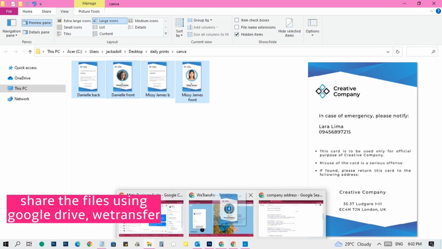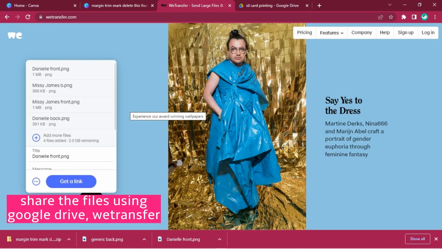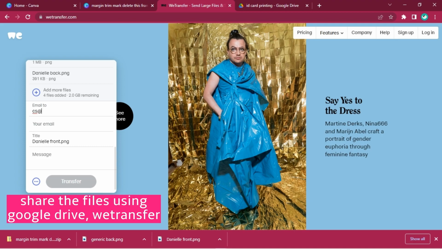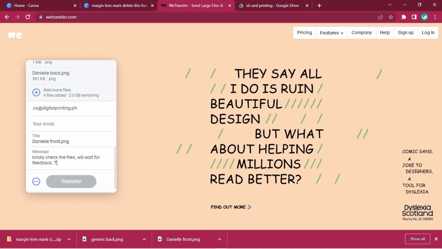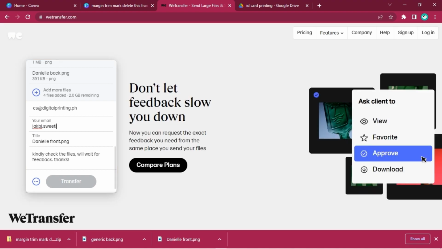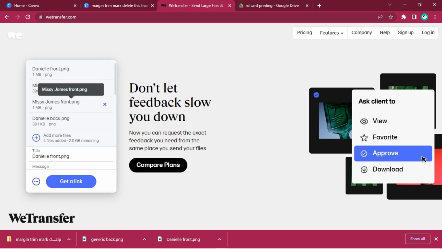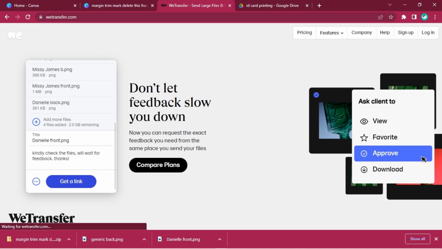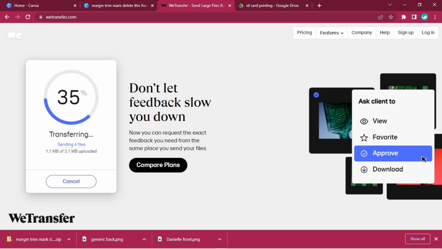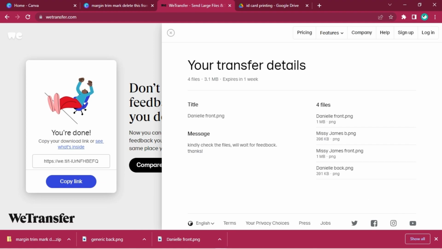Or if you'd like to use wetransfer.com, there's no need to sign in. Drag and drop the files. This is our email address, and then you can enter yours. You can type your message. And then click on the transfer button. Now, if you just want to use the get transfer link, drag and drop the files and then get a link. Then share the link using email or using Facebook chat. With WeTransfer, it is only valid for 1 week and then the files will be deleted.